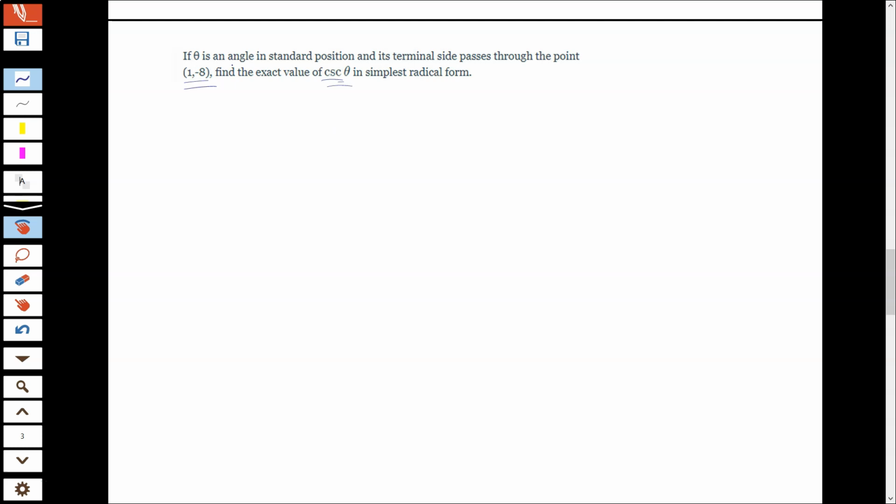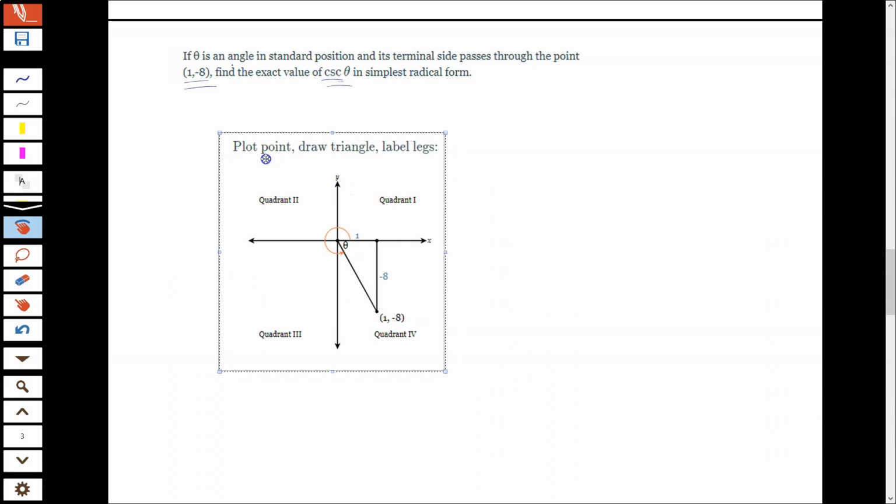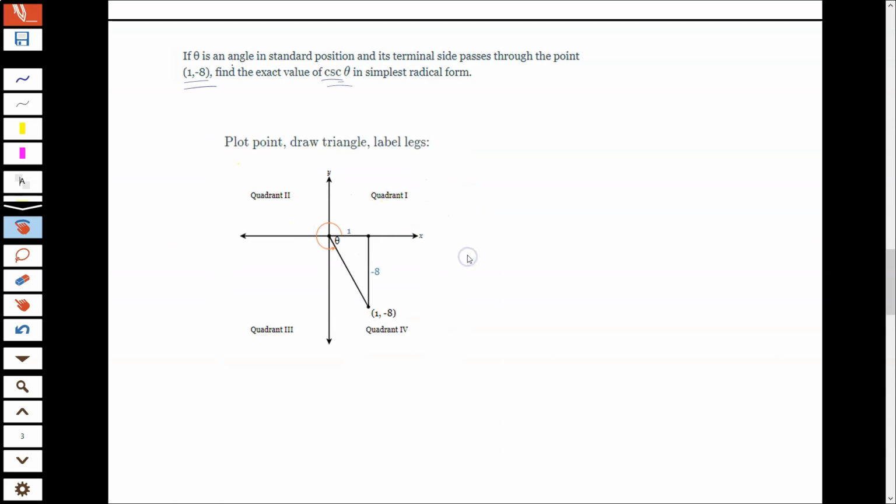Okay, so I've got the picture from Delta Math I'm going to give you. If you're doing this on your own, you would draw, right? So you draw an XY plane, and then you draw a point at (1, -8), draw a line segment. So we'll do this. So here is my drawing. And notice, this distance is 8. We're going to label it -8. Right? So the labels correspond with the points. And that's going to matter sometimes in your solutions.